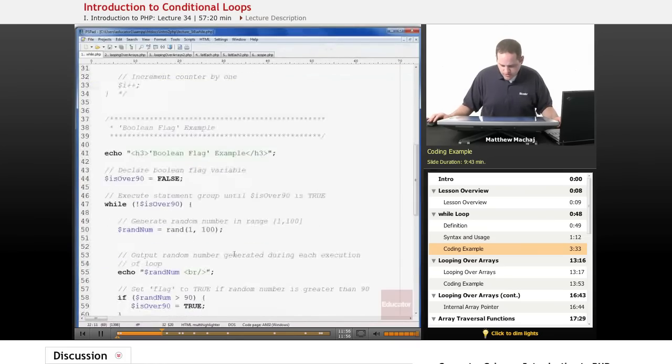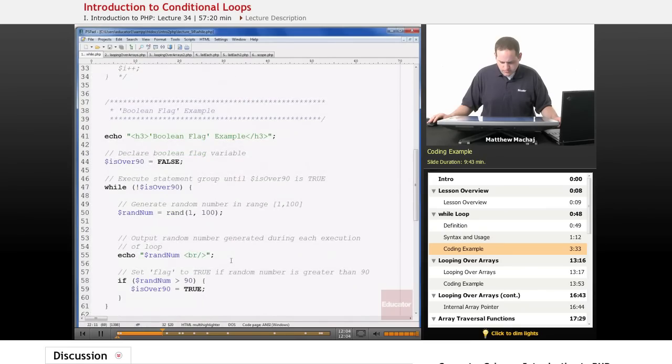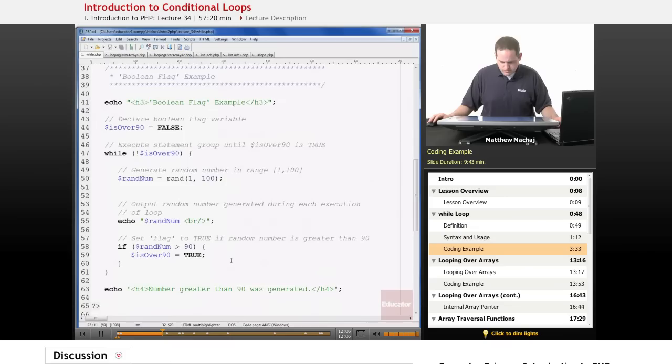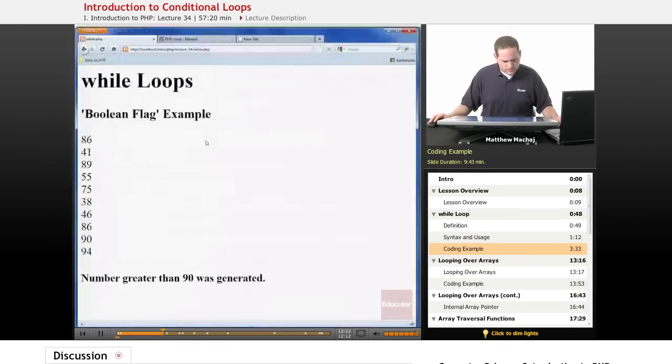Double check things. Seems like we're having a problem here. Make sure I save the page. Oh, there it is. It just took a while to run.